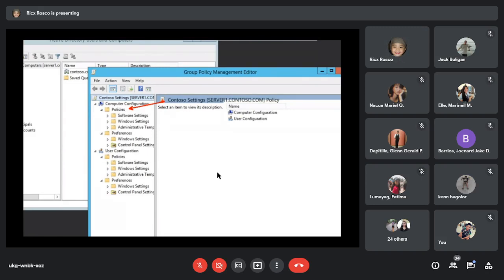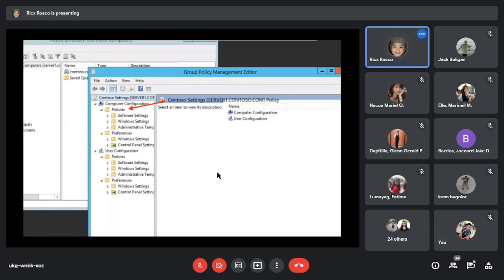We have a couple different things. We have software settings that allows us to apply software to remote computers or users, depending on where it's set. We have Windows settings. Those are like security settings, account settings. We have administrative templates, and these are where you actually get to control either the operating system or the user by setting, and we'll talk about the states, by setting the different template settings.